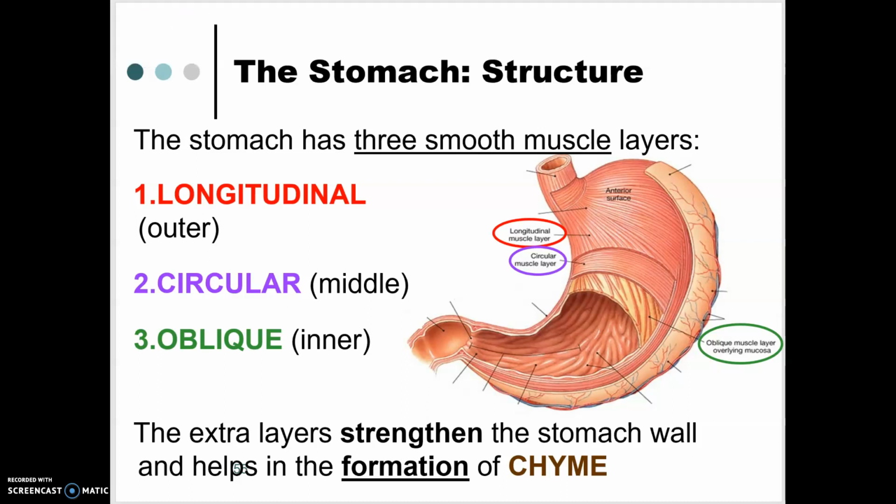So we get our longitudinal muscles, which will run this way. We get our circular muscles that run this way. And then we get our oblique muscles that run on a diagonal. So this gives the stomach a lot of muscular flexibility and motion. When those 3 different muscle layers stretch and contract, they can mix stuff up really, really well. And that helps us take our food, mix it with our enzymes, our acids, our buffers, our mucus, and we call that mixture chyme.